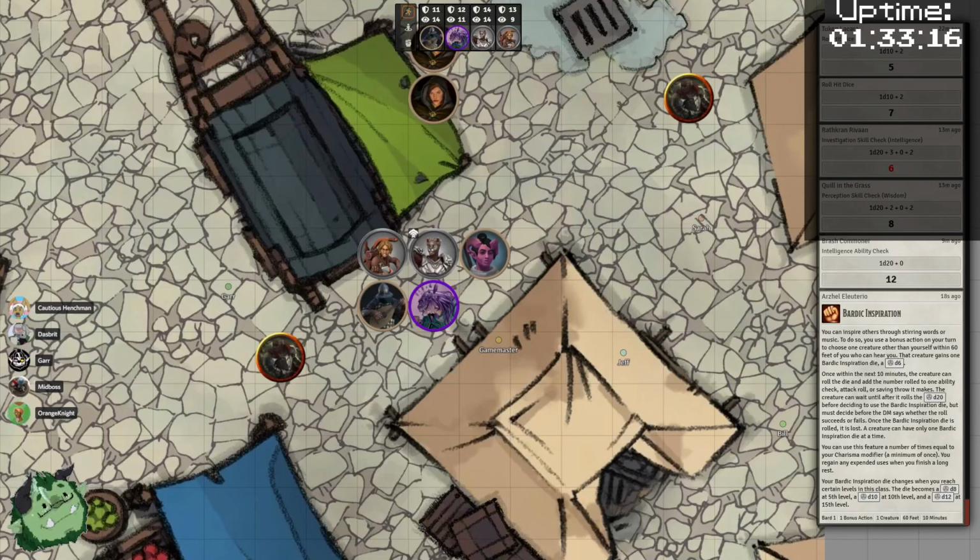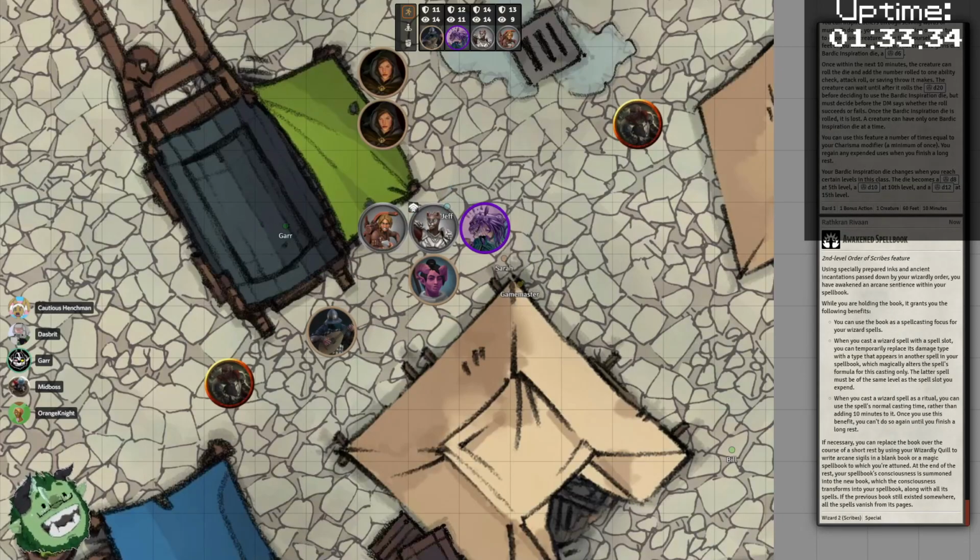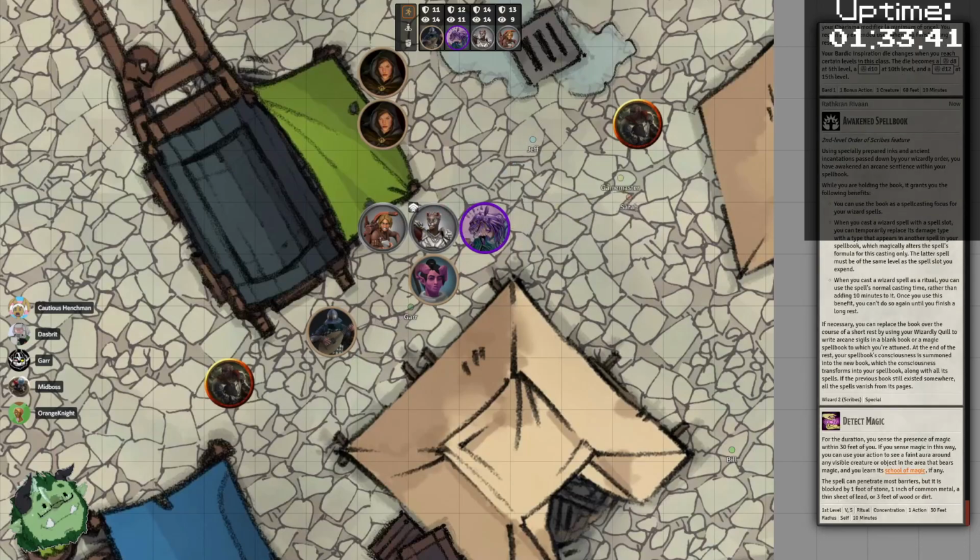Oh, okay. I'm gonna just stand off to the side here and conduct a quick little ritual. Wait, no, I don't have to do that anymore. I can use a class feature finally. I can use the power of my awakened spellbook to cast this as a ritual at its normal speed. I am empowered. What does that mean? Cast a spell as a ritual, you can use the spell's normal casting time rather than adding 10 minutes to it, once per long rest.